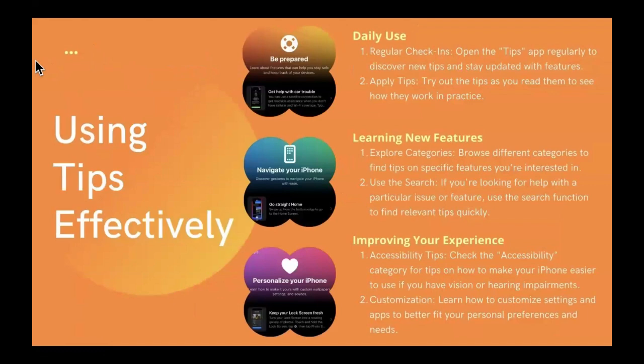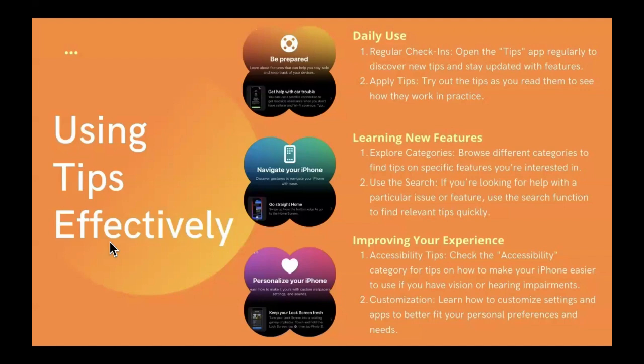Now we're going to talk a bit more about how to actually use Tips effectively. Something that they do recommend is daily use. So you want to do regular check-ins. You can just do this by opening the Tips app regularly to discover any new tips and stay updated with features. Going back to that news analogy, if you go into the app each day, you're going to see the new things that come out on a daily basis. Whereas if you're not really checking in on it, you're not going to know when it's updated. So if you're really interested in using the application, maybe you can just add it as something that you quickly look at in the morning.